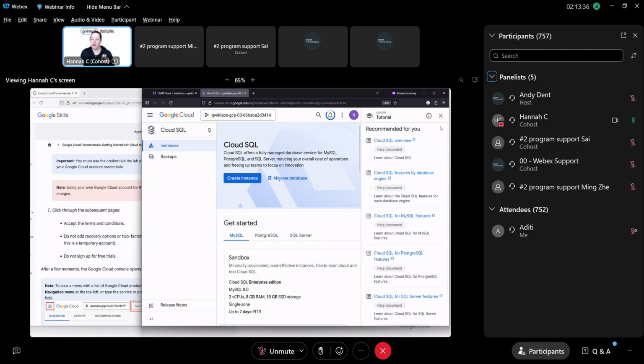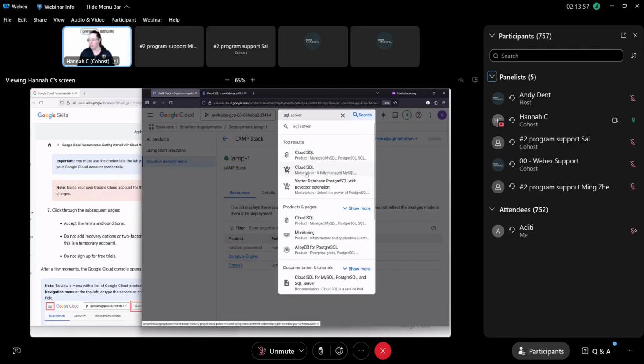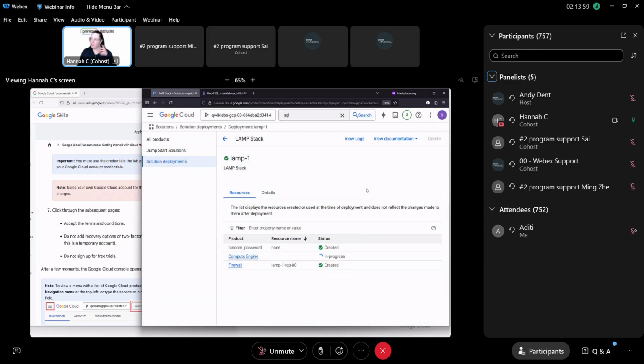Please don't try to create anything outside the boundaries of the lab. If you do, what might happen is that your lab gets shut down because you're trying to do something outside the boundaries of the instructions. So by all means, navigate through, have a look at stuff, but don't create anything that's not in the lab instructions. So that's just a thing to be aware of.